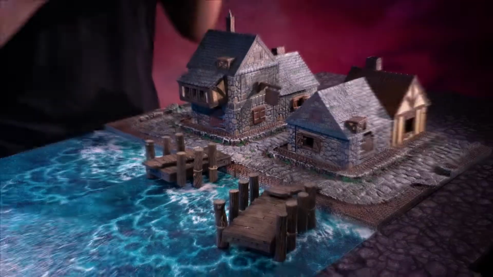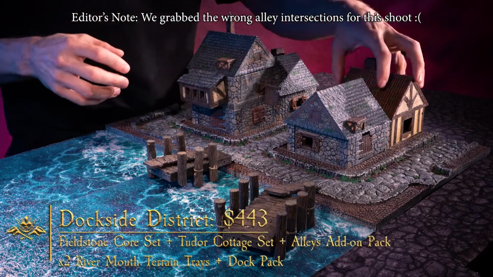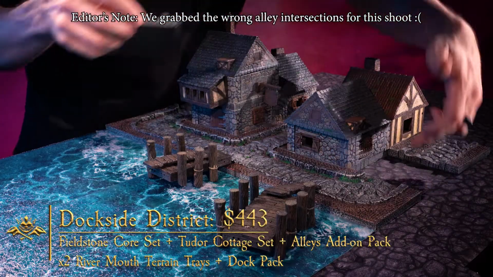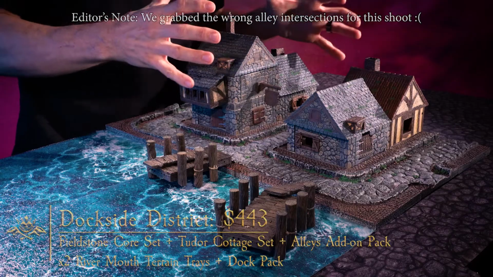Let's take a look. So here we've taken a Fieldstone City core set, 1 Tudor cottage, and added 1 alleys pack. Built everything in line so the alleys are right up against the sides of the buildings to make it a real dense sort of urban feel.